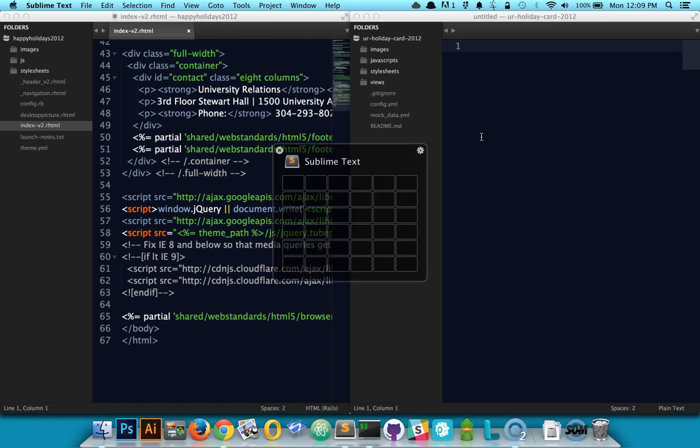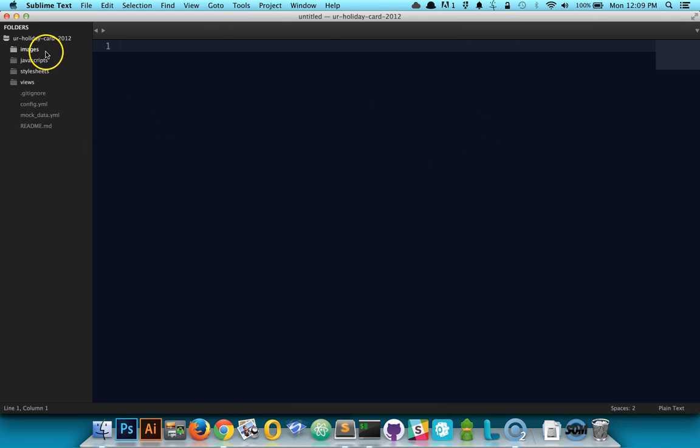In this CleanSlate Toolkit theme, you'll notice that there's a couple top-level directories right here, and I'm just going to expand this one so we can see what's going on. There's images, JavaScript, style sheets, views, and inside the views there's layouts. There's a couple other files here. So within CleanSlate, in order for your assets to be viewable, you must have these following top level directories: images, JavaScript, style sheets, views, and within views, layouts.